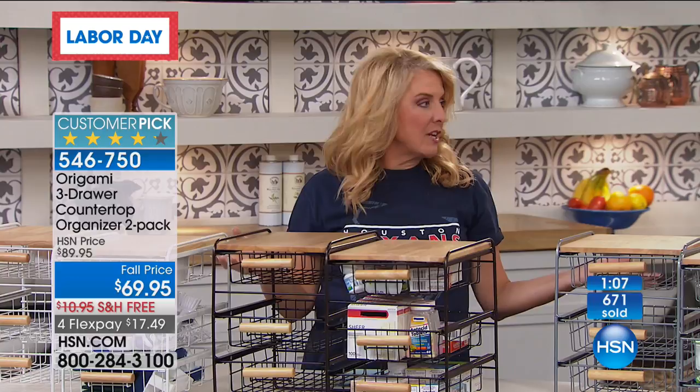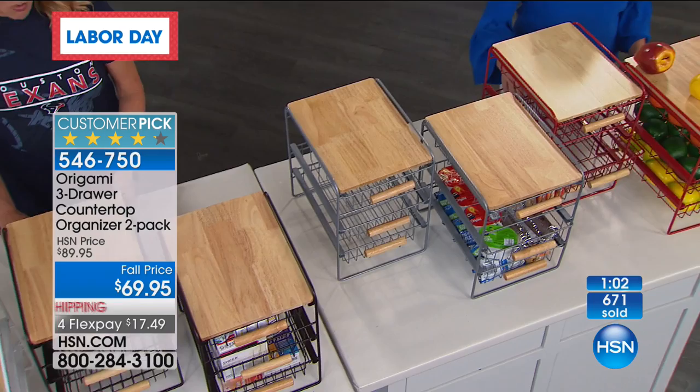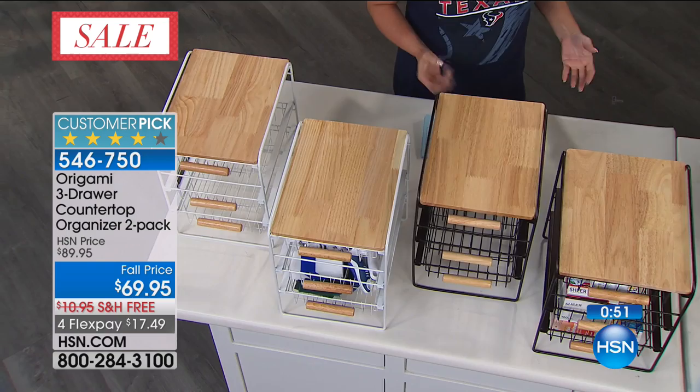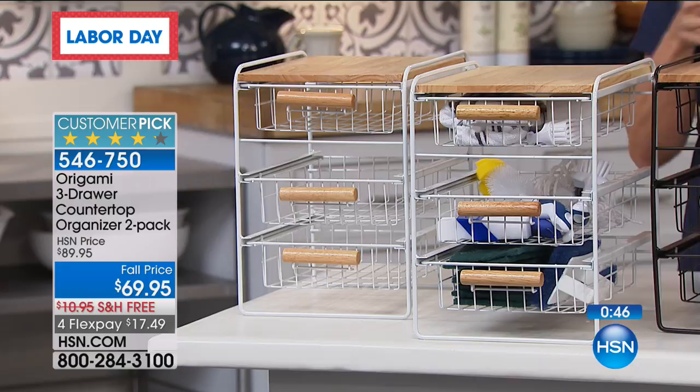Sure, you can go out and get plastic drawers. Have you ever seen those new things that are made of fabric? They're cubes. Cubes made of fabric. They have no stability whatsoever. No reinforcement. And those plastic drawers, you start to fill them up and they get jammed and the whole thing's wobbly and it's plastic and it doesn't really look good. No. These you will really love to have out.